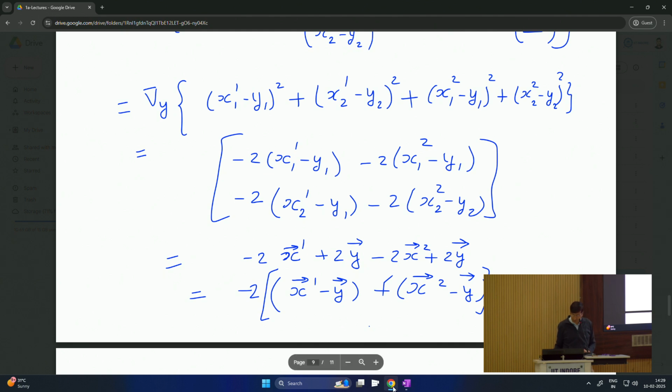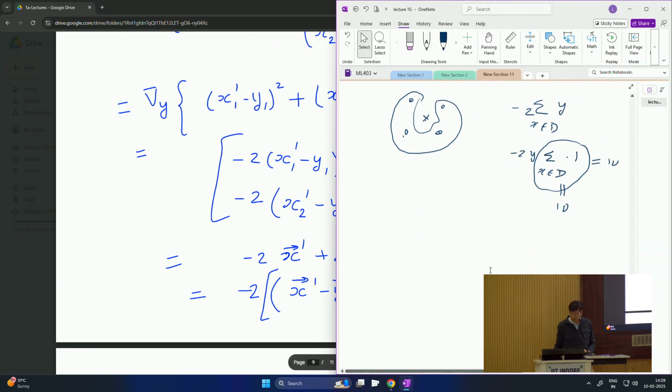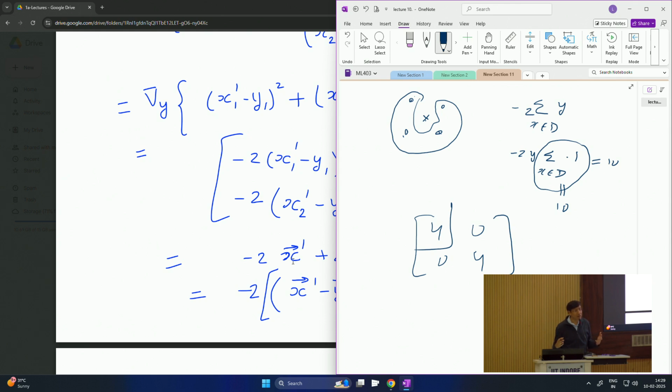So what is the Hessian? Yes or no? This is positive definite, because both the leading principal minors are positive, hence it is positive definite. So this candidate which you got is a minimizer. It is not just a candidate for minimizer. Everybody with me? You lost? Are you stressed out? You can ask me.